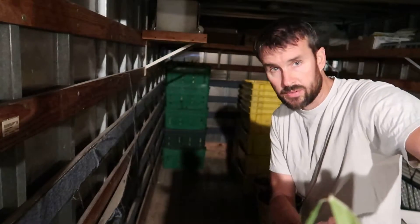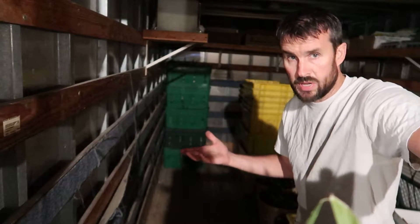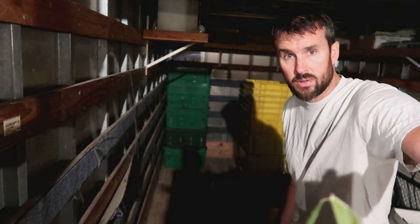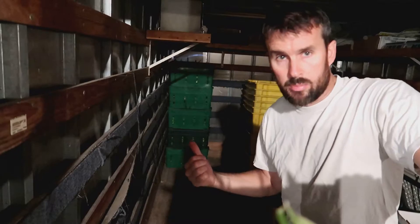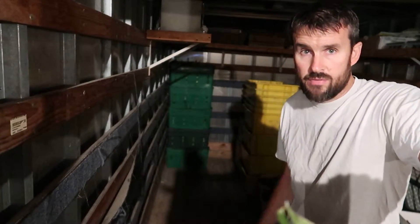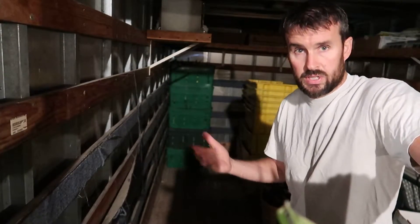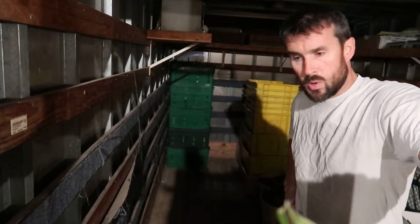Once we get the corn brought up to the box truck on the pallet we have to manually slide it off the pallet into position in the box truck — there's not really an easy way to do that so we just got to manhandle it and get it in there. Today we're only going to put about 20 tubs of corn in here. The normal day is 35 to 40 tubs, but we are way short on corn so I'm just dividing everything up and giving everybody a little bit, so at least we have some at each market. So 20 tubs in here.